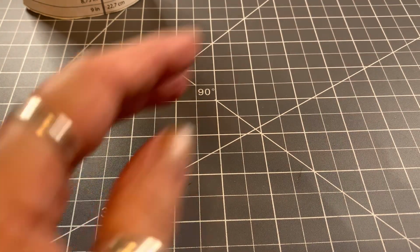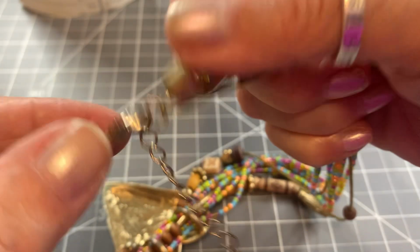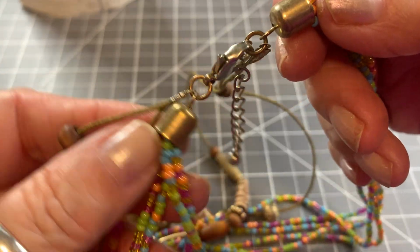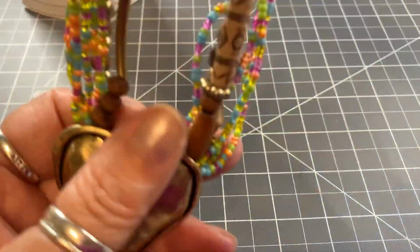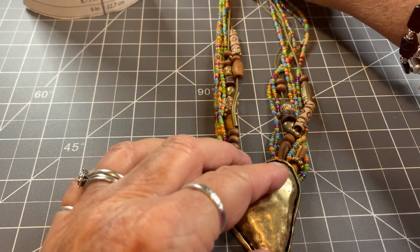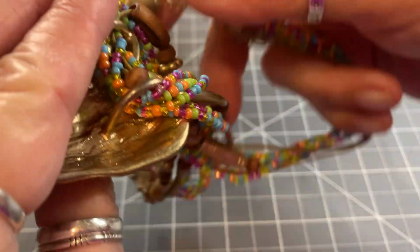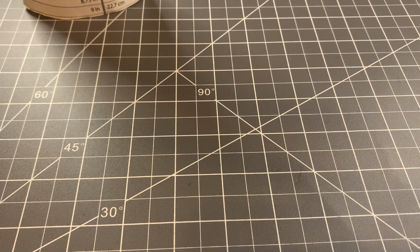Push that over. And we have, this is beautiful. I don't know if this had a tag. No, it doesn't have a tag. Kind of gold tone with a silver tone there, but still very nice. So we have kind of a double strand here. We have strands in this area and then strands on the outside of it. And it comes down, little seed beads. It's been sitting for a while. And you have this gorgeous heart that is just so pretty. You have to just kind of get it straight up and down. It's very pretty. Puffy heart, gold tone. Just really, really nice. Pastel colors. Cool. It is approximately 16 inches.